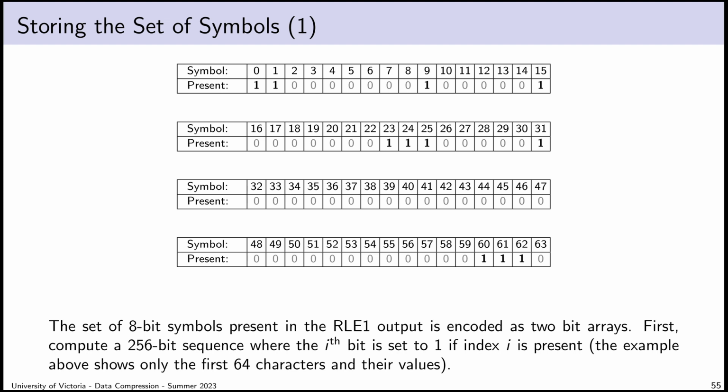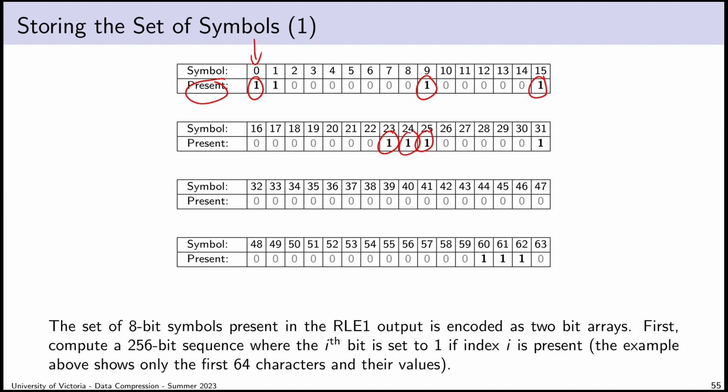there are 256 possible 8-bit symbols. And I could just send over the answer, yes or no, is each of these symbols present? So what we're talking about now are the set of 8-bit symbols in the RLE1 output. We're not talking about run A and run B or EOB just yet. So there are 256 possible 8-bit symbols. What I could do is send the decompressor a 1-bit flag for each of them. So we'll call this the present bit. If the present bit is set for symbol 0, that means symbol 0 does show up at some point. And then symbol 9 does show up, symbol 15 does show up, symbol 23, symbol 24, symbol 20, whatever.